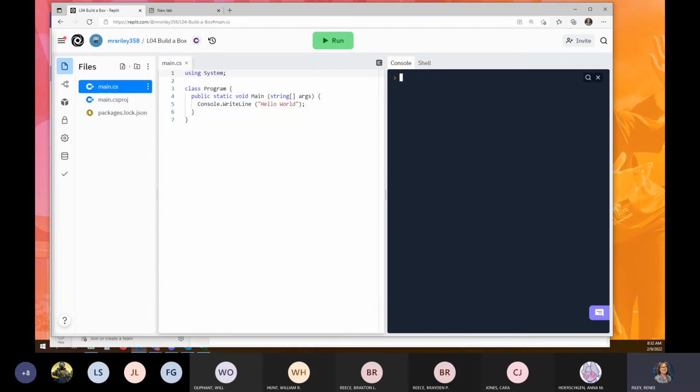For my program here, I am going to be building an output that's just like a box of characters, 5 characters across and 5 up and down, to make like a box of stars or something like that. So nothing super fancy. I want to draw something. Let's add some comments here.